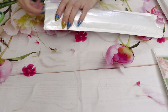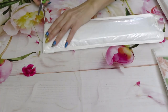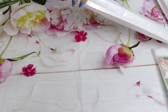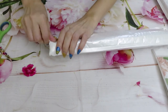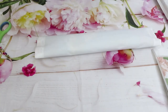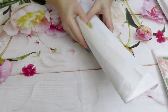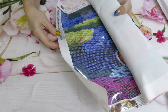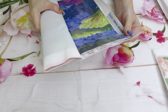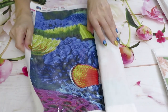I cannot remember what's in here. Okay, why can't I open it? These envelopes are so small. Okay, I'm gonna tear somehow. So what do we have in here? I do not remember at all. And I still don't remember. What is this? Okay. So this is something similar.